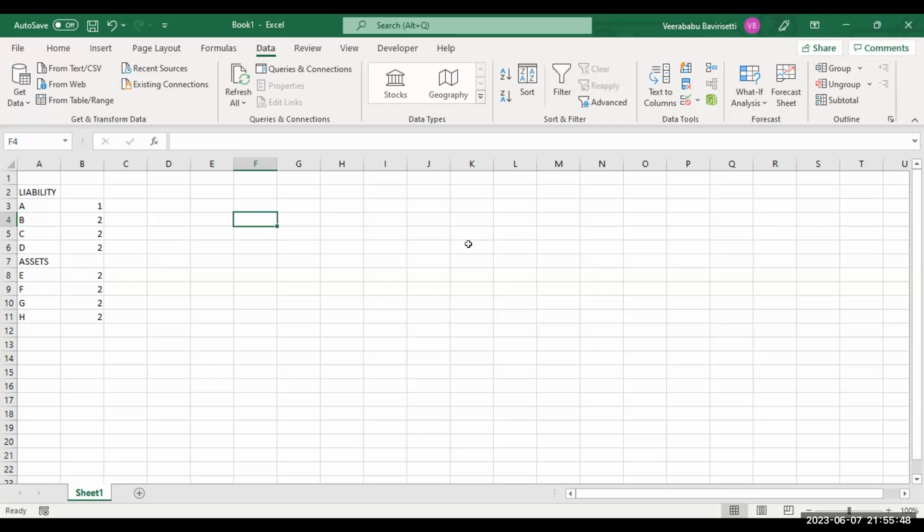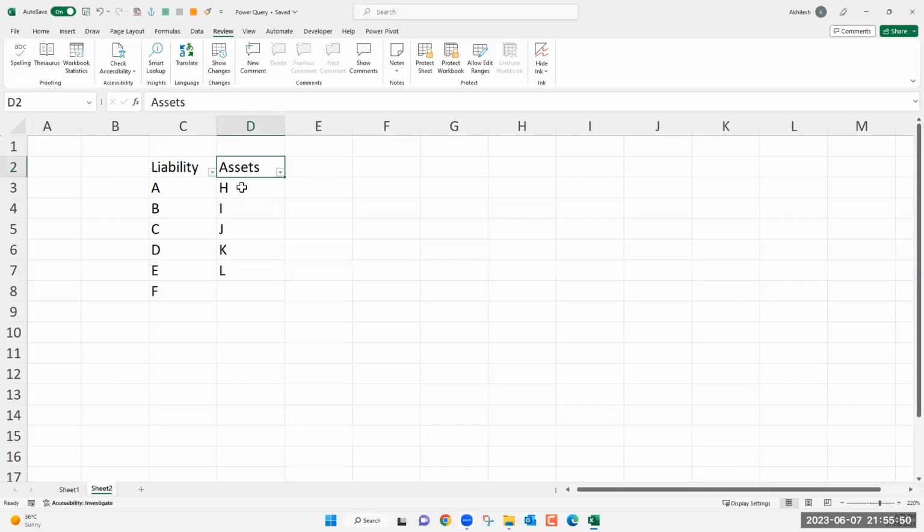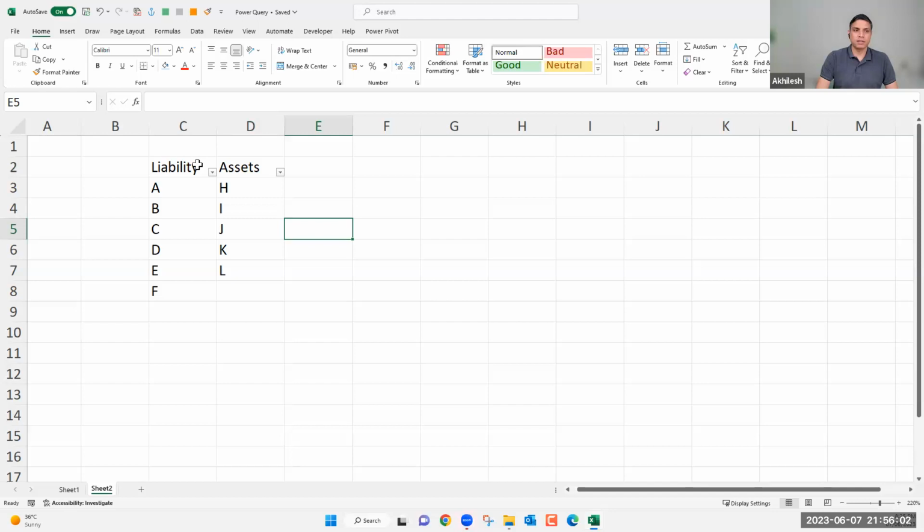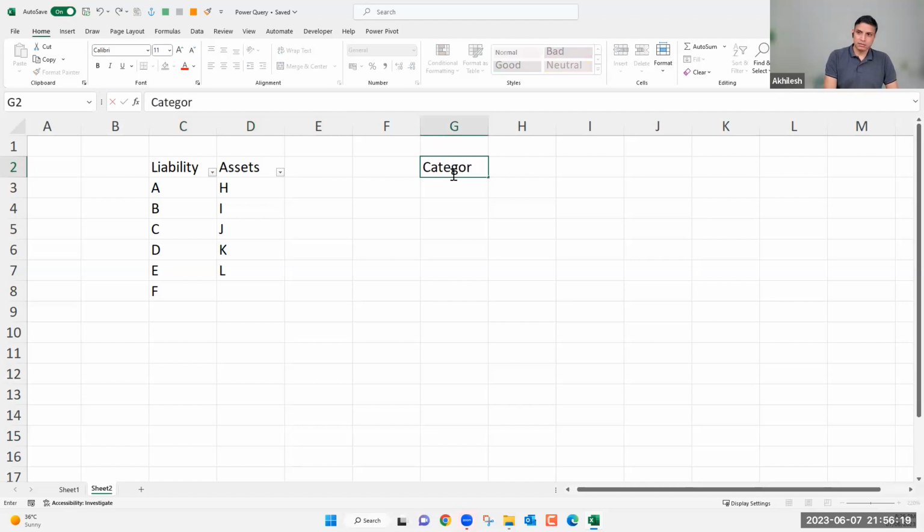Okay. Can I stop now? Yes. My screen is visible to everyone? Yeah. So what we need is, first we need to create a name range. Name range is a name given to a group of cells. So one name is, let's say these two. I can name it as category. So this is my category.